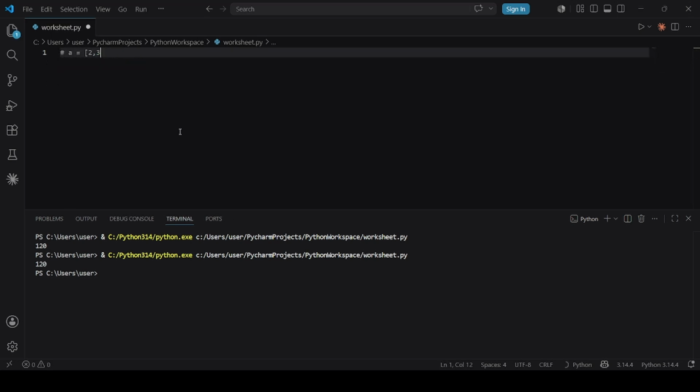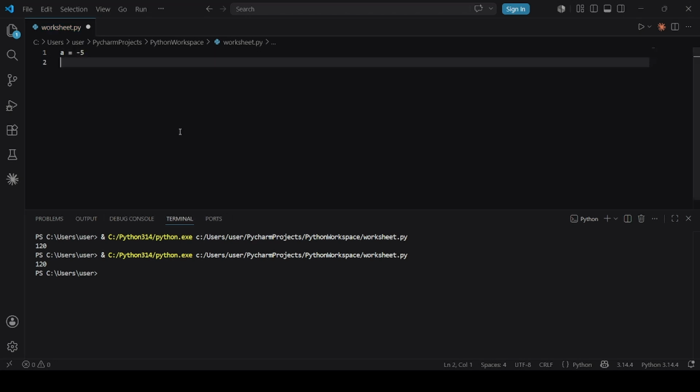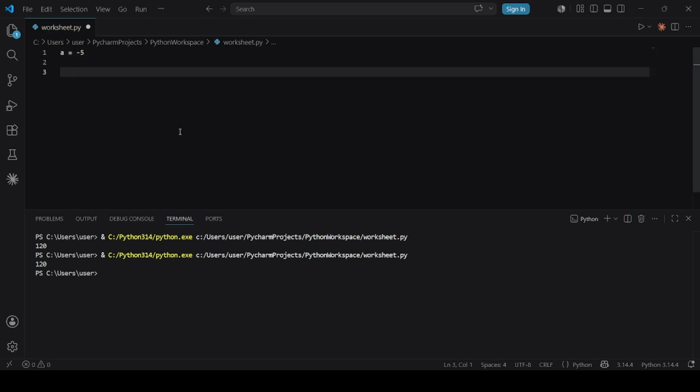We want the absolute value of a number. Let's say A is -5, but then we just want the absolute value of -5. Absolute value simply means strip the sign from the number. So if I have +5, absolute value is 5. If I have -5, absolute value is 5 because I've taken the sign away. And 5 is the same as +5.